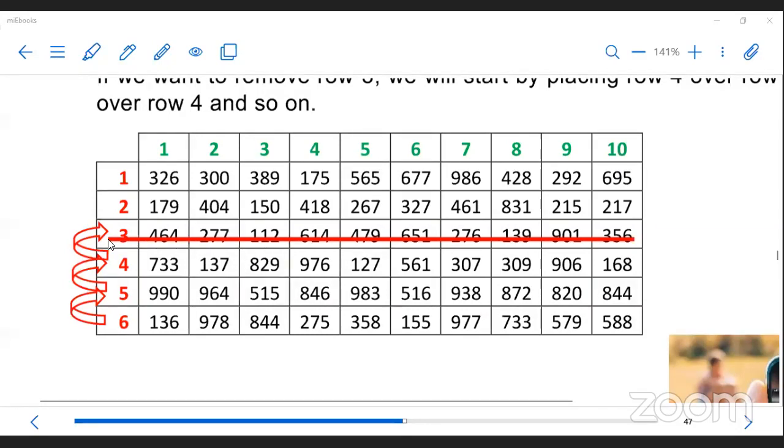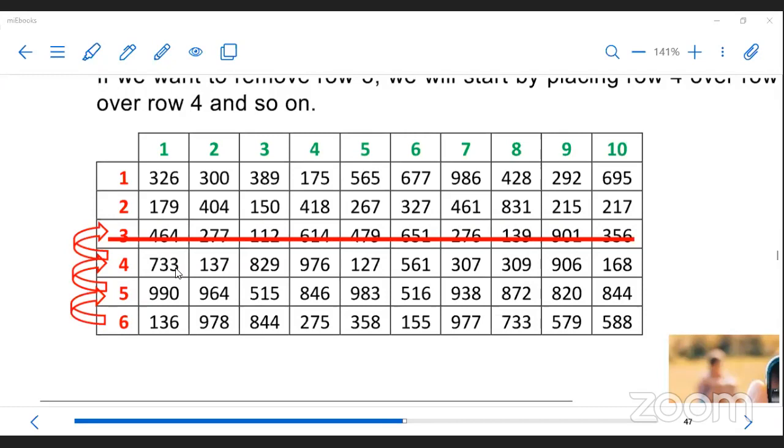And what I want to do is delete row 3. So in order to do that, I'm going to show you the code soon. But what we're going to do is start looping at the row that we want to delete. Then we are going to take the next row and take its values and place it over that row.